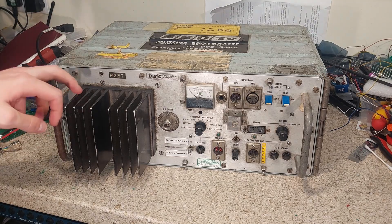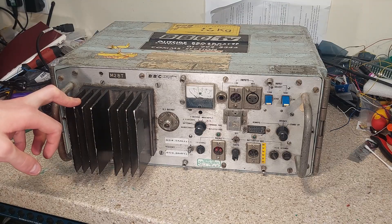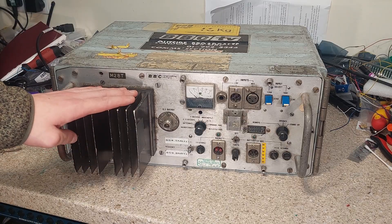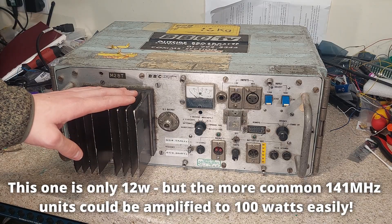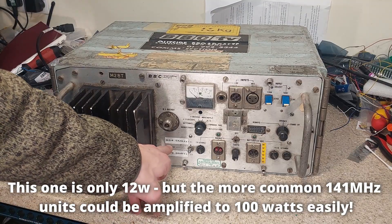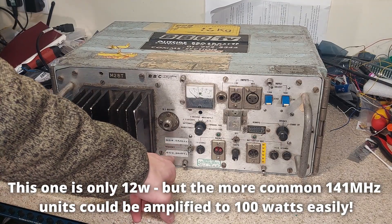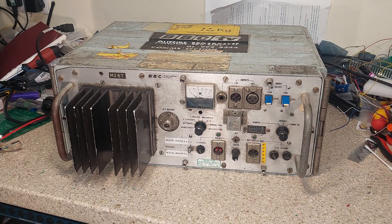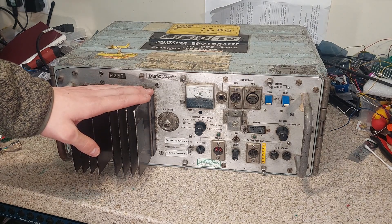And that's pretty much what this transmitter was designed to do. Nowadays you'd just have either a subcarrier on satellite or audio coming back via mobile phone signal. But in the days of microwave links, and even into the early days of satellite links, that wasn't really possible. So the studio would have had one of these transmitting a 25-watt or so carrier on either 854.5 or 859.8 megahertz. You would have had a receiver in your OB van and been able to hear the studio's clean feed, as we call it.